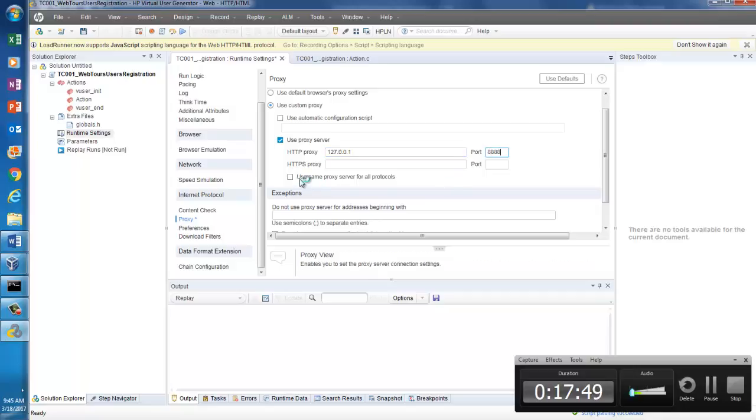8888, and you select this checkbox. Now if your application is not local and you want to proxy through Fiddler, but here in this situation, do we need to set this up? No. But in real life, when you work in an organization, your application will be on the internet, and if you want to do manual correlation, the way we are learning here, the easy way, you will have to set up this proxy.